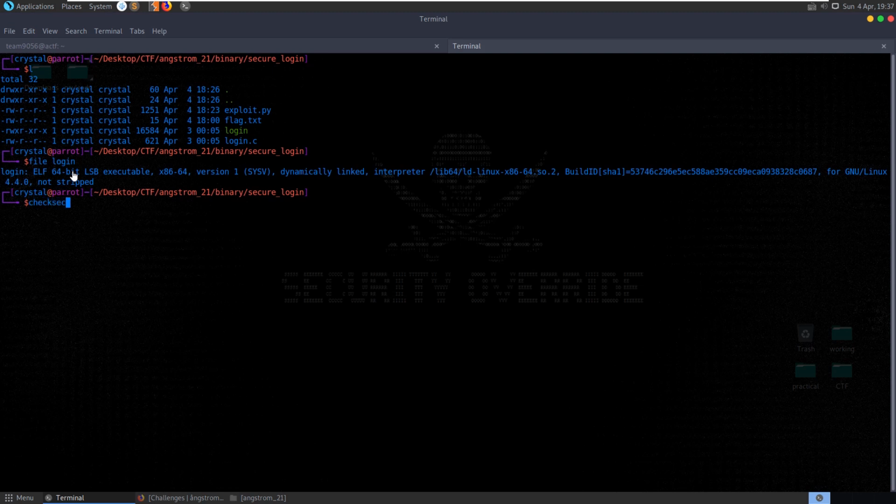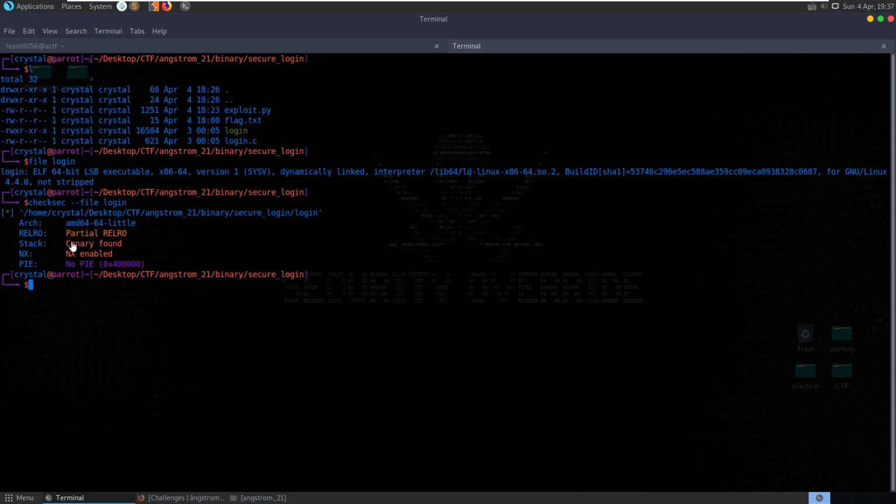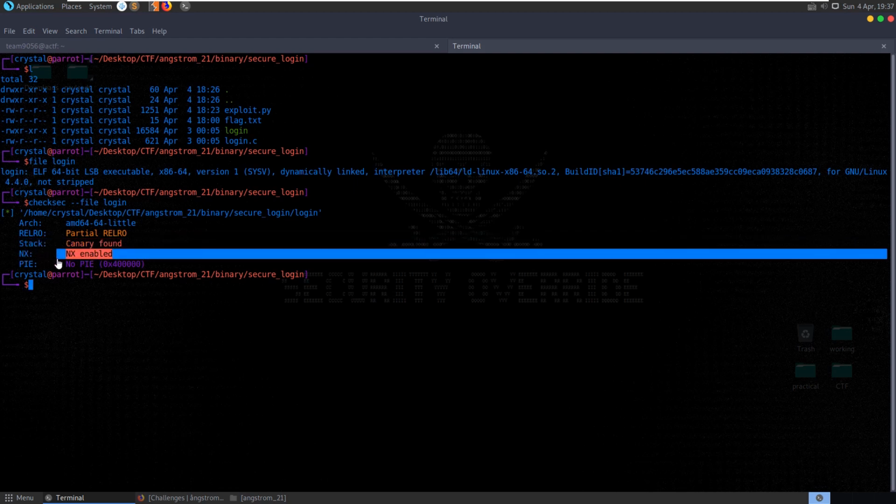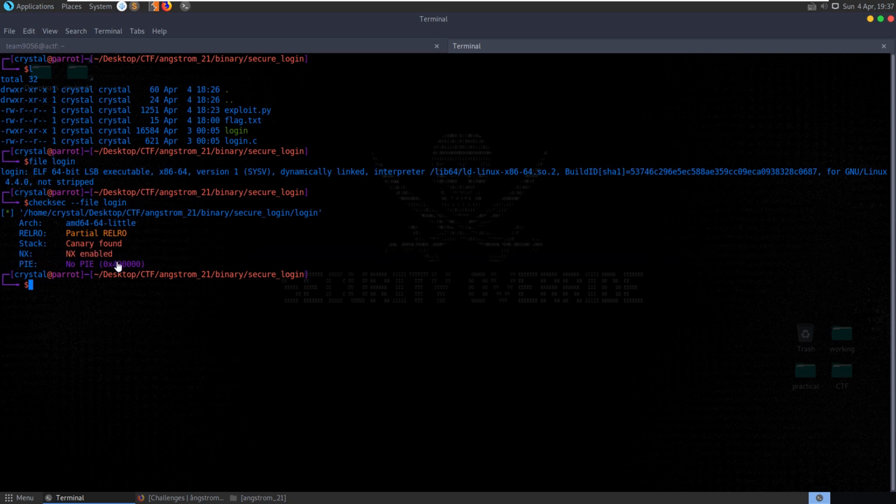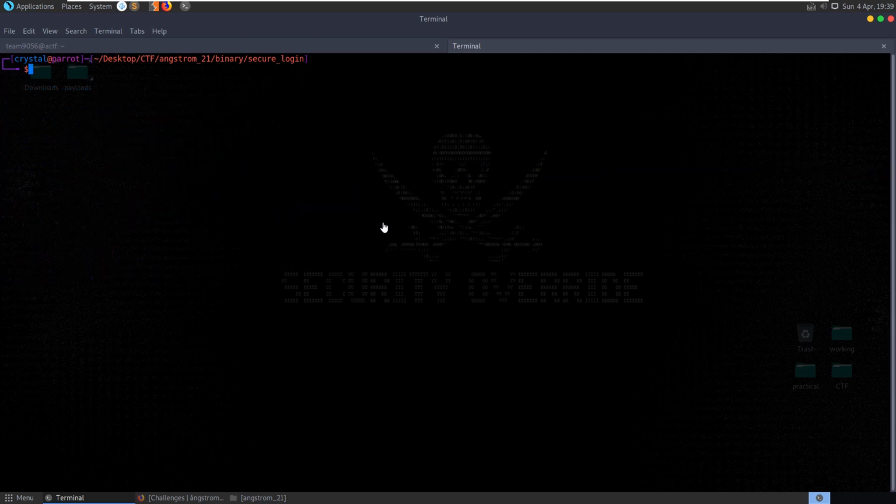We can also run checksec as well to get an idea what protections have been enabled, and this can give us a good idea what the challenge is going to be about as well. So in this case we have stack canaries, so there's a good chance it's not going to be a buffer overflow. If it is a buffer overflow, then NX is also enabled, so we wouldn't be able to execute any code that we're able to inject onto the stack. And there's no PIE, so each time the binary loads it'll have the same address. We wouldn't need to leak that. So there's no point in playing around with the binary. We might as well just go ahead and open up the source code first of all, see what's actually going on with it.